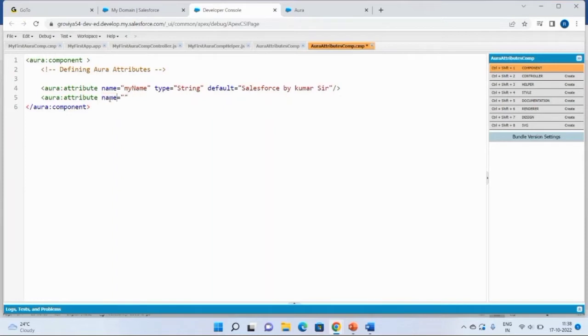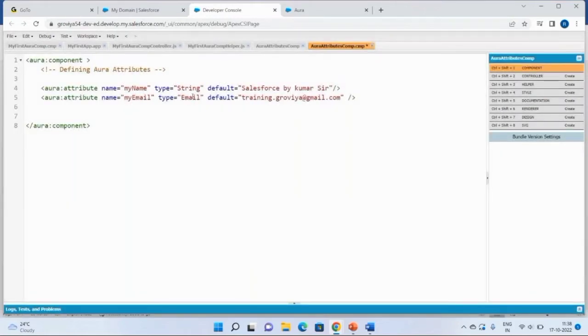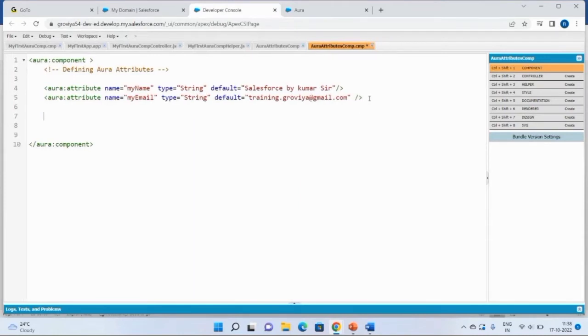Okay, name, my email, type, probably we can put email as well, we'll see, else string. Access private. Let me save it first. Okay, so we have defined the attributes.